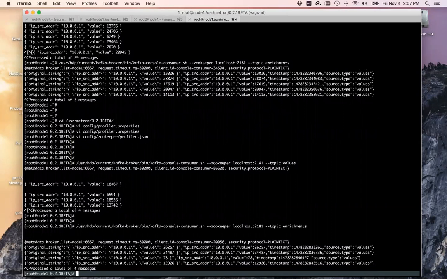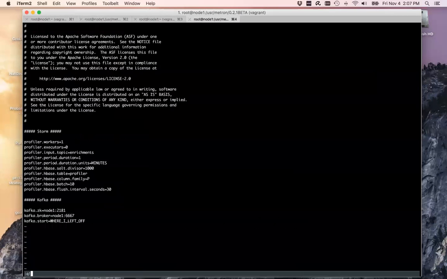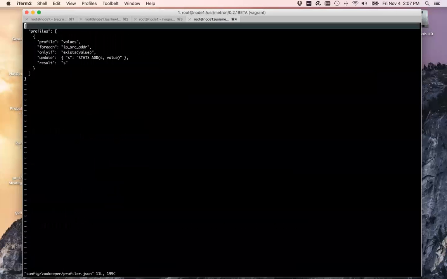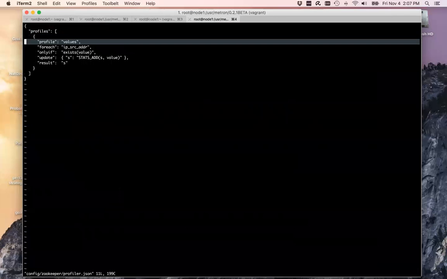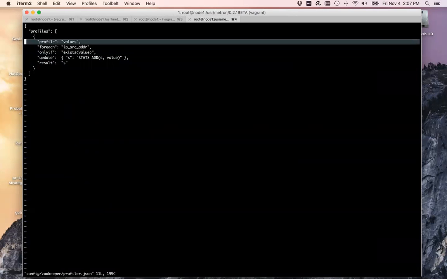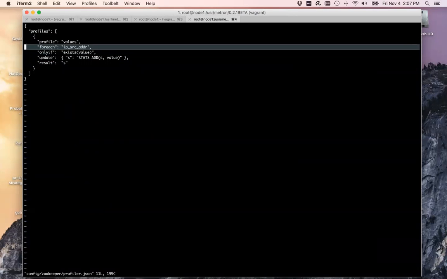Now that I've got that working, we can use, like I've shown before, the profiler to set up a profile of those values coming in. What the definition looks like in this case is I have one profile defined here. I'm going to call it the values profile. I'm going to define a separate profile for each IP source address that I see. In this simple example, it's only a single IP, but obviously in the real world, there's going to be tons of IPs.